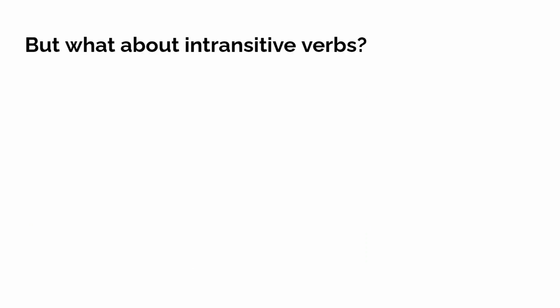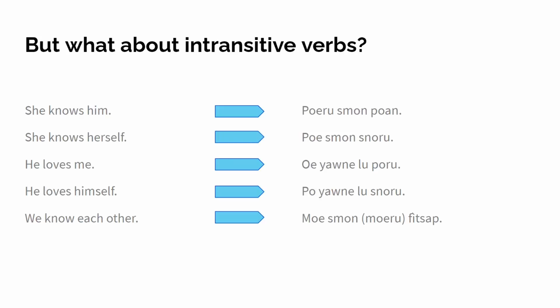But what if I want to have the reflexive with intransitive verbs? For most of them, of course, it doesn't make any sense, because to sleep oneself, nah. But some verbs that are transitive in English, like for example to like something, to love someone, or to know someone, are actually intransitive in that way. So what do I do with them if I want to have a reflexive sentence with them? We can do that. Here are some examples.